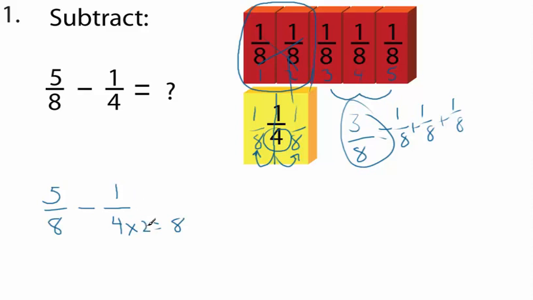And if I look up here, I have to, whatever I do to the denominator, I have to do to the numerator. So I have to do the same thing up here, and that'll keep my fraction the same. So really, 2 eighths is the same as 1 quarter. So now I have 2 eighths, and I've got 5. So I've got a new equation now.